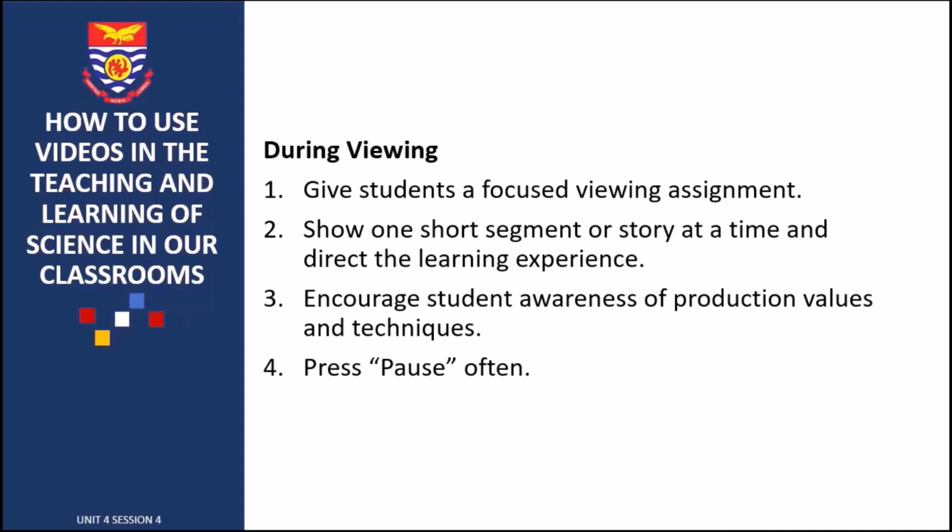3. Encourage students' awareness of production values and techniques. Have students watch for elements of the production, such as the camera angle, shot choices, and music. What effects do these techniques have on the viewing experience? And finally, press pause often. Take time to identify and clarify what the students are watching. Pause to consider questions. Whenever a question is asked, clarify new vocabulary as it is used.